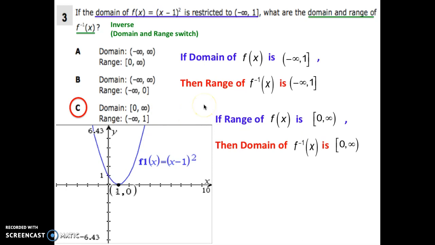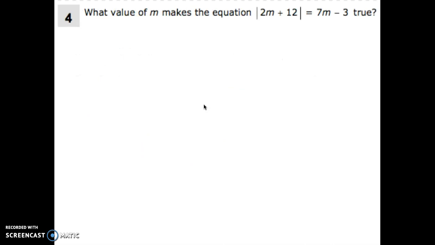So the answer is C, but I want to make sure you know how to find both so that you're prepared for your test moving forward. Now for number 4, we're given an equation. Anytime you have an equation with an equal sign and a left side and a right side, we can graph it and use Menu 1. Just keep in mind that you're going to change the m's into x's. You're never going to graph an equal sign, and everything on the right side is going to switch signs. So 7m becomes minus 7x, minus 3 becomes plus 3.